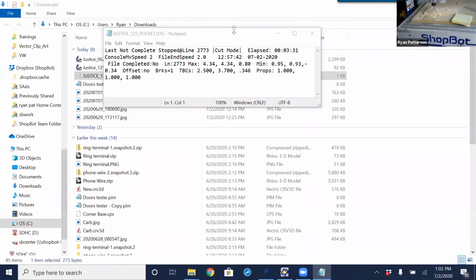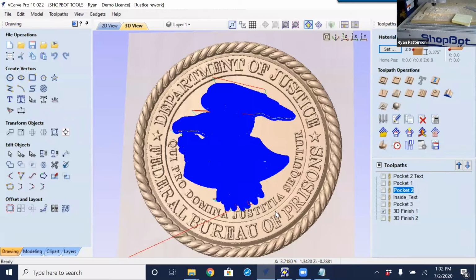I did scale down the file that we were working on last Tuesday to fit within a 5.5 by 5.5 inch board, or within a 5.5 inch diameter. It still has the same tool paths that we did on Tuesday, only I did change the size of the bits down. Rather than the 1/4 inch cutter that we used for the pocketing, I chose a 1/8 inch cutter. And for the 3D finishing tool path, I brought that down to a 1/16 inch cutter and saved it out.